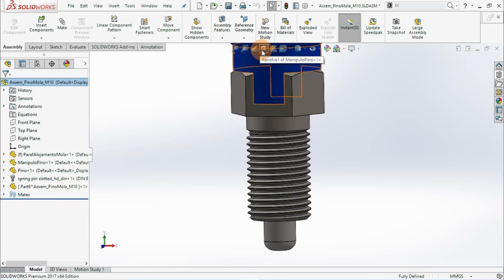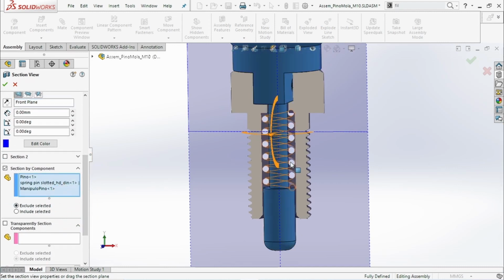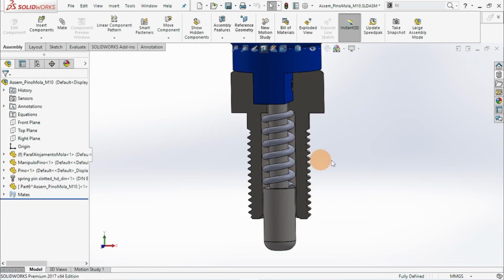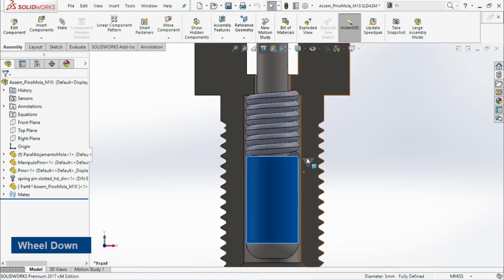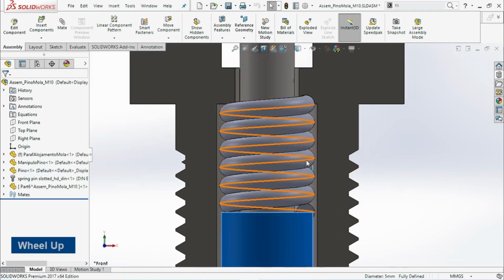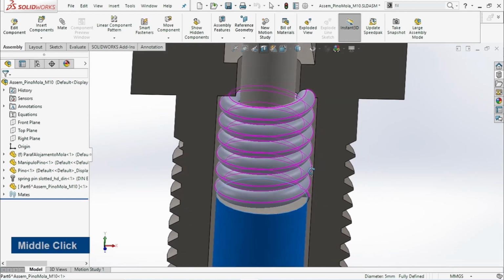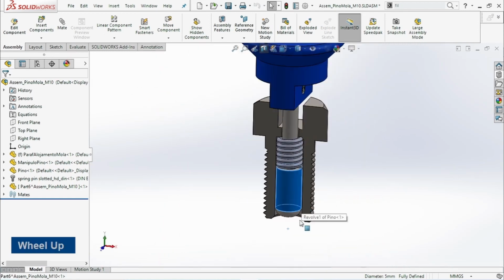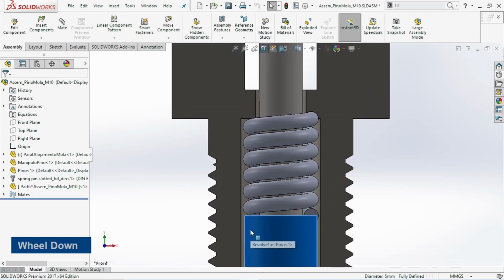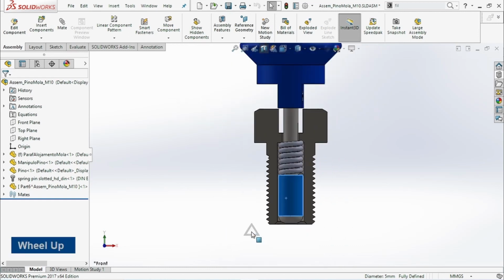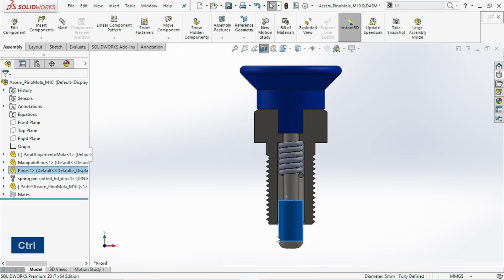Now I'm going to reconfigure this section view, keeping the spring from sectioning so I can see it as a whole. Displacing the pin, nothing seems to happen, but just rebuild the assembly using the shortcut Ctrl B so that the spring extends or contracts within the specified limits. But we haven't finished the modeling yet. I'll model the spring tip's finish by cutting the excesses that exceed the limits of its run. So I'll set the spring back to its start position.